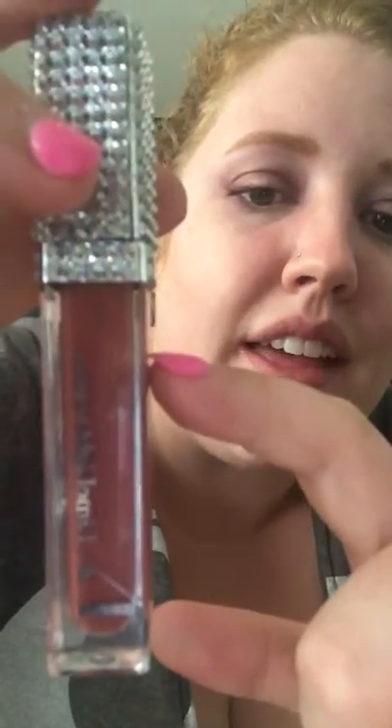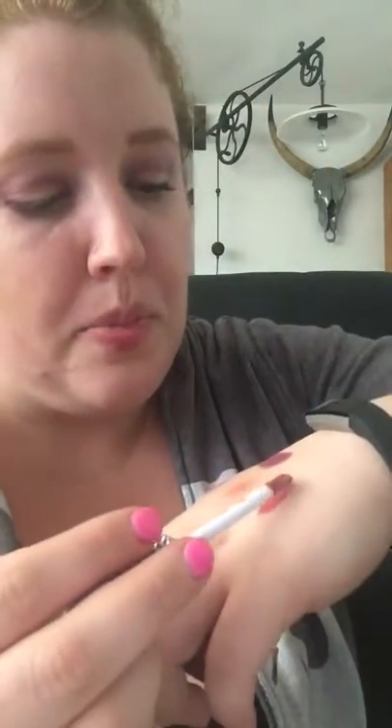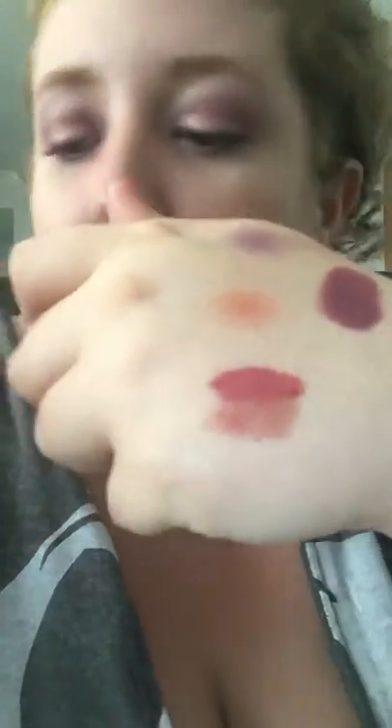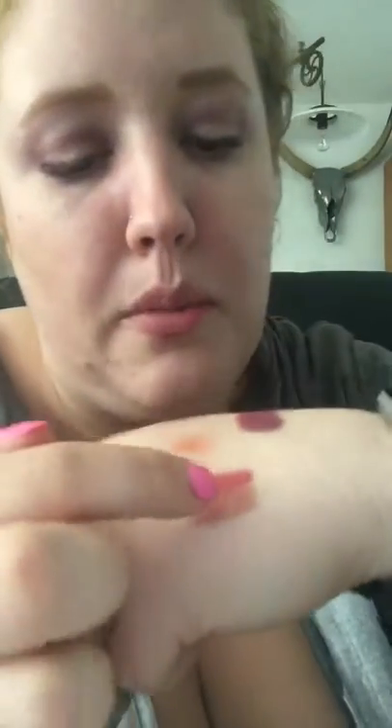That's the liquid lipstick by itself — this is Creme Brulee. It's my go-to color. And this is actually my go-to lip gloss — Faith lip gloss. It's in my purse, it's starting to finally have a dent in it, I use it all the time. I use it at work because I don't want my lips to get dry and it's a pretty color. I'm going to put it on here and show you kind of what it looks like. These colors are similar because they're on the nude spectrum, but the Creme Brulee is a little more pink. If you put the gloss over it, it gives it more of a nude pink. You're getting different colors, so it's okay to play with color and mix things.